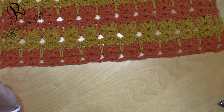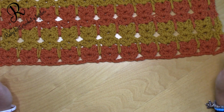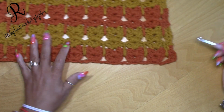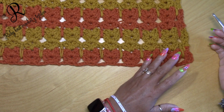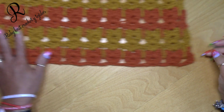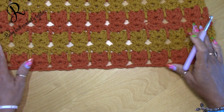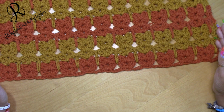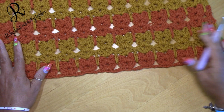So you have to make sure that when you do your chain, you have a multiple of 5 plus 13 for that length, because you have to do 3 more that will count as the first double crochet. And that's why I did 63 for mine plus 3 to turn my work around, so 66 in total. You have to make sure that you have a multiple of 5 plus 13, that's just for the stitch, and then plus 3 more to turn your work around.